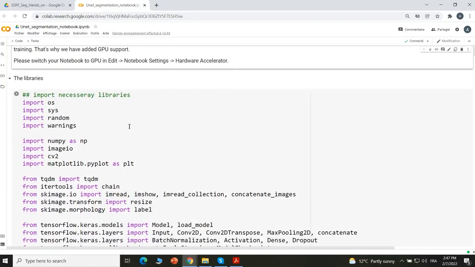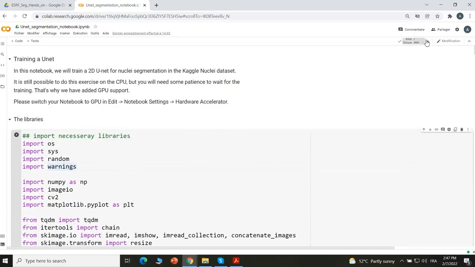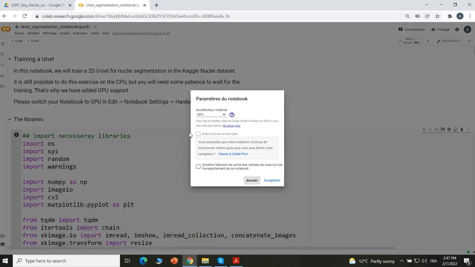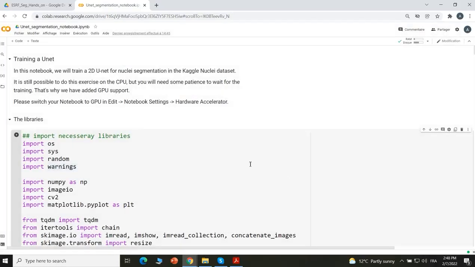We can put text, comments, and other cells. We can put the code. So the first step: connect the notebook to the drive, connect to the hosted runtime environment. Once you have the OK sign here, you go into Modify here, and you choose Notebook settings to make sure you are going to use the GPU. There is a list here. If it says None, you are using the CPU. In that case, you change it to GPU and then you save your choice. Then we can start directly to execute the different cells.